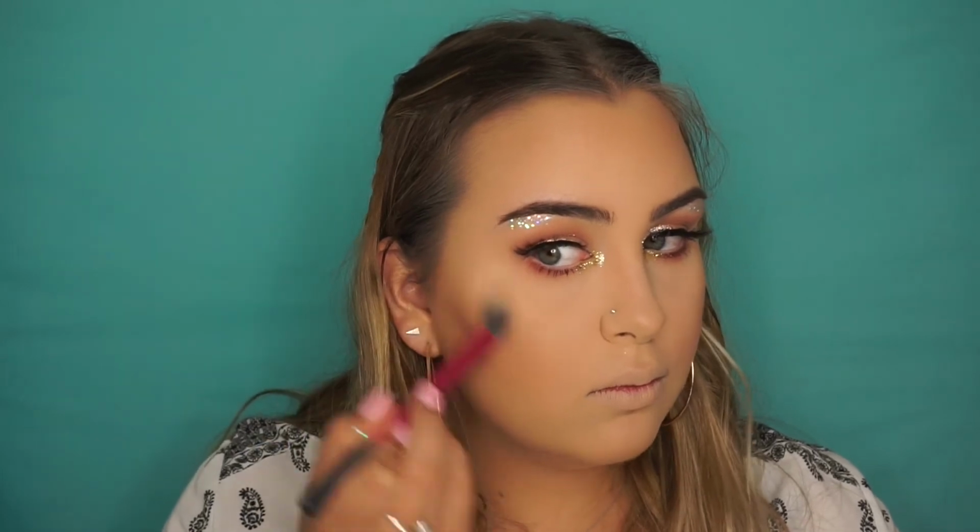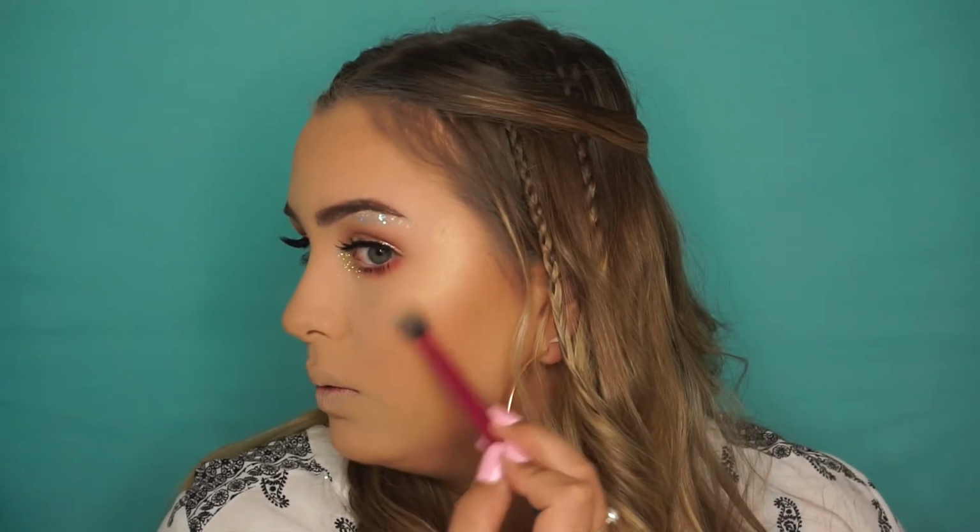To add a bit of colour on the cheeks, I'm going to go in with the Balm Down Boy. Now it's time for highlighter, and I'm going to go in with the Fenty Beauty highlighter in the shade Hustler Baby. We are going to be doing glitter here after, so you don't have to put too much on, but even if it's gonna get covered, still need it on.